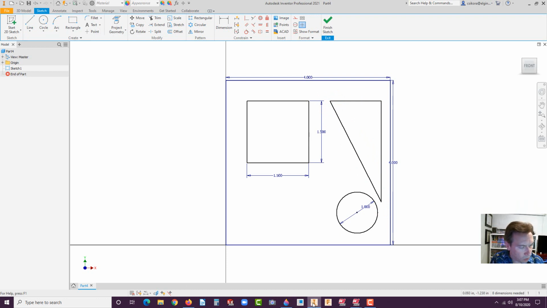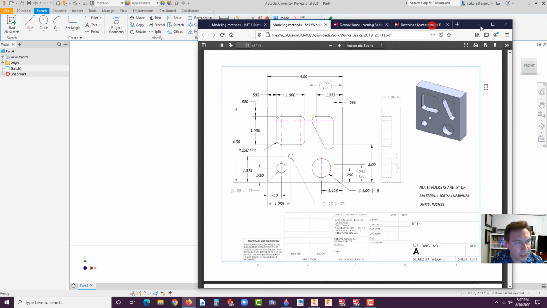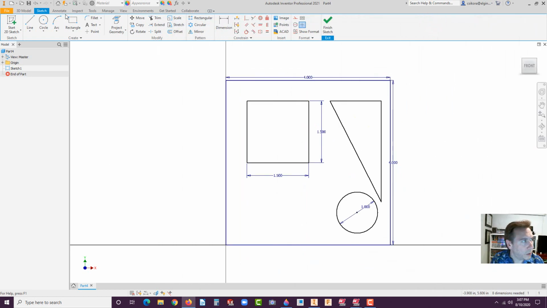And as we go to the drawing, you can see the rectangle, or the square actually needs to be a 1/2 inch off the top edge and a 1/2 inch off the left. So that's for positioning. This is 1.1, the hole here is 1.125 by 0.75. I'm just going to drag that over here, and so we can put these in.